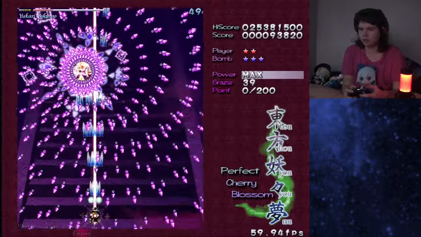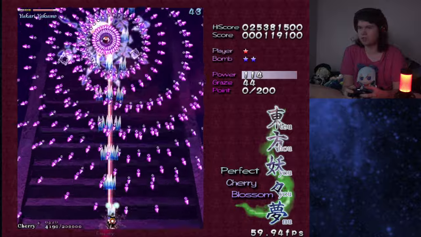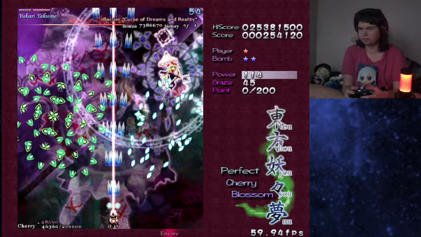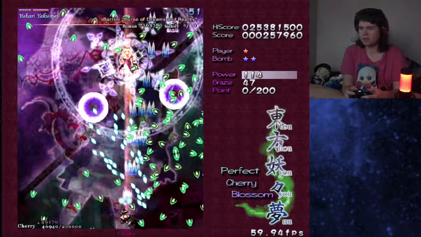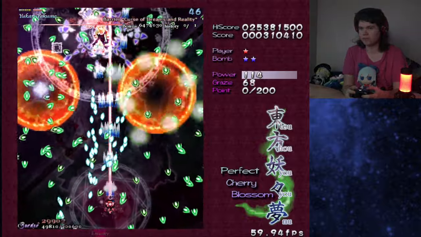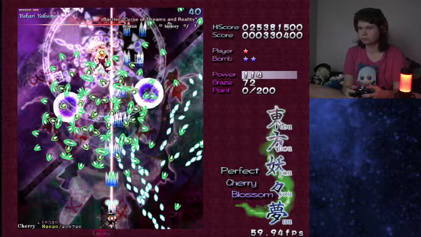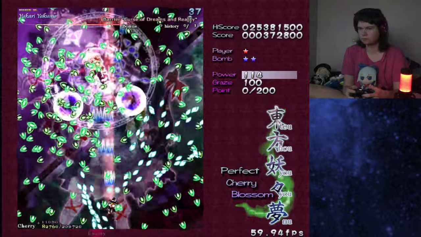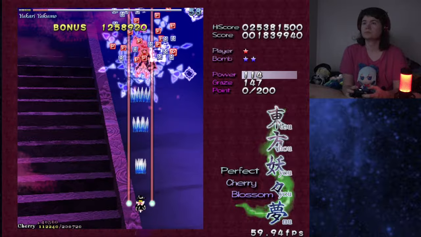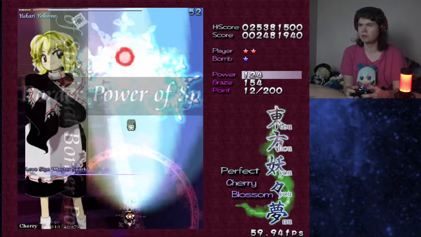She's okay, so her non-spells are all like Ran's. And oh my goodness, look at how many spells she has. Oh, Curse of Dreams and Reality. Oh no! She has the attack that Ran has, but worse. Actually, I'd argue this one's better, ironically. Oh, I got an extra life for that. No way. Why don't I just bomb you, get this over with?